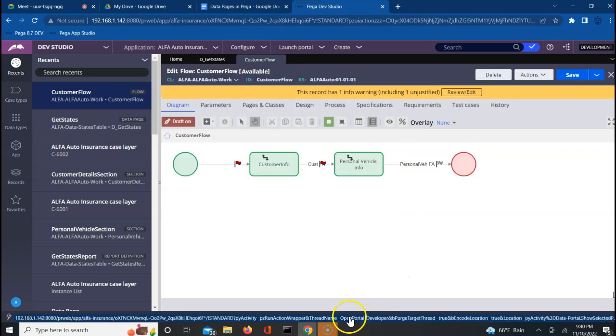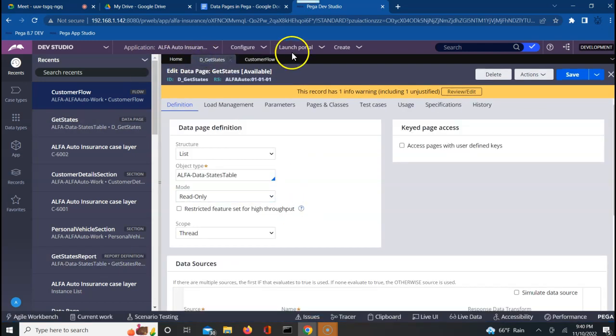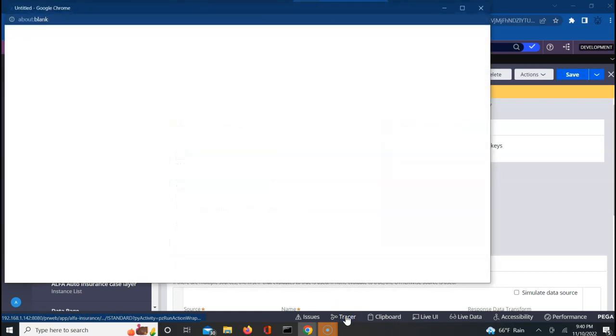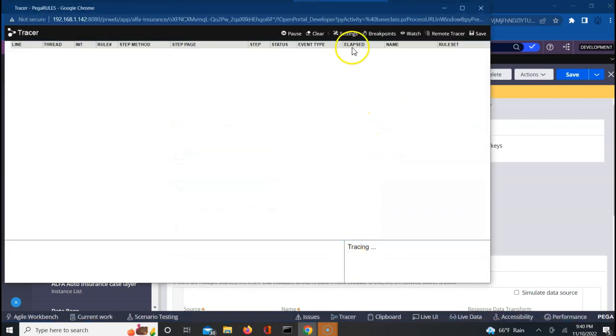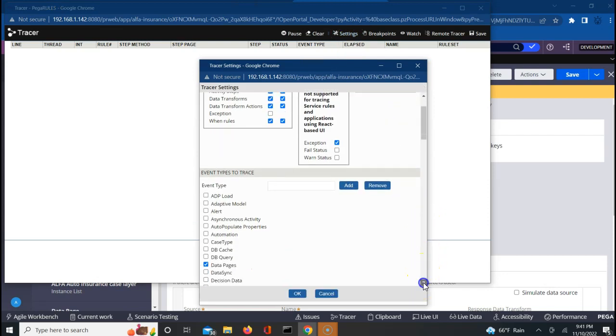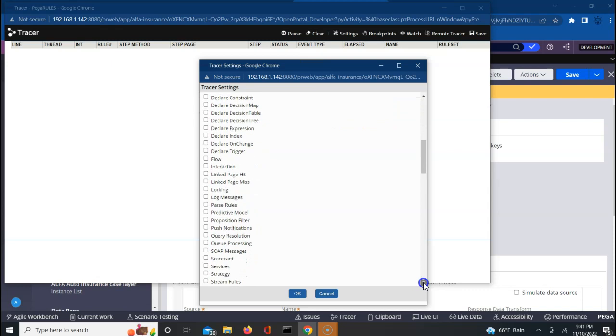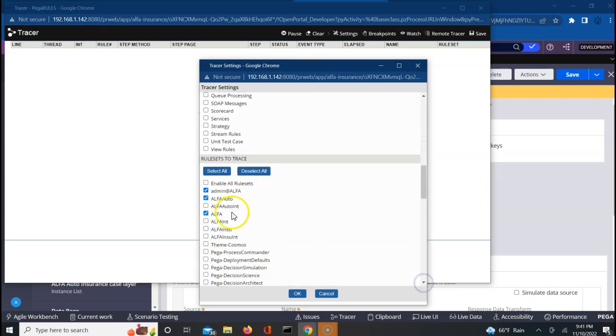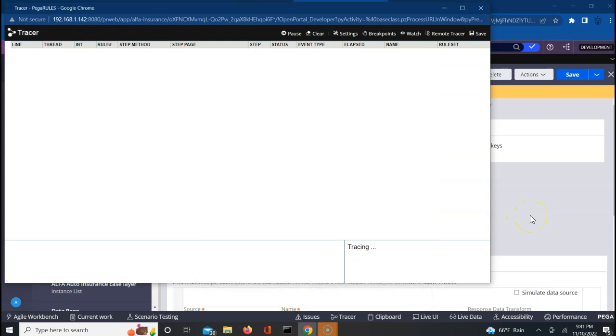Let me open the tracer and see if the settings are still there or they are gone. We just want data pages, and only my application rules. Okay, perfect, so the setting is in there.